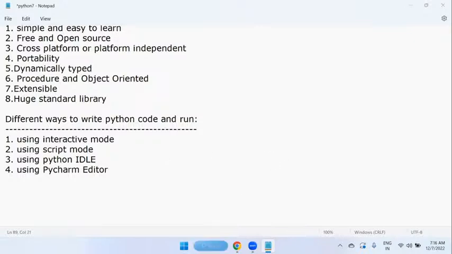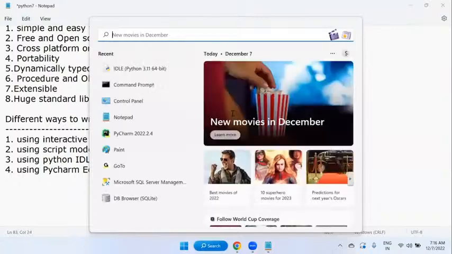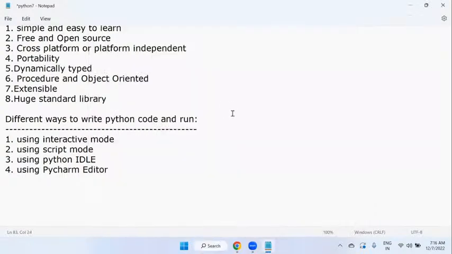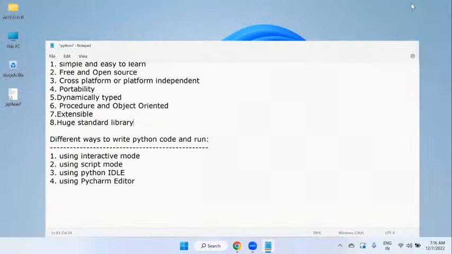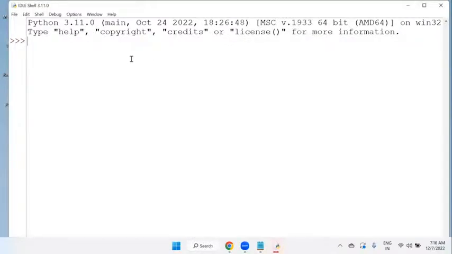Let's open the interactive window here. Just a moment. Yes, now you can see this is the interactive window. In this interactive window, some basic commands are also there. Do you want to read the copyright information? You can read it like this.